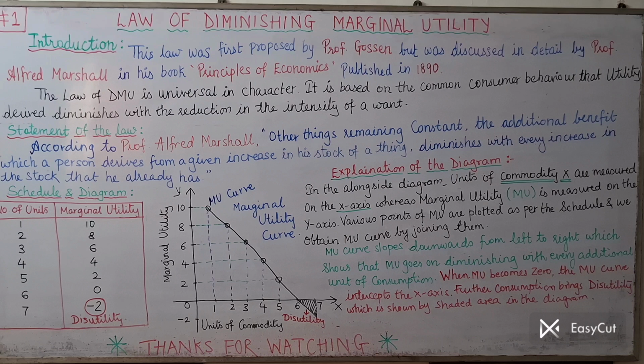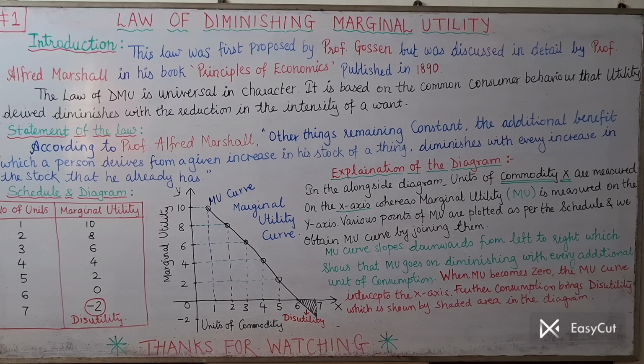So introduction, statement, then after that we have to explain the entire law with the help of schedule and diagram. After that come the assumptions of the law, and then the last one is exceptions to the law. So this is the sequence for writing any law: introduction, statement of the law, schedule and diagram, then assumptions, then exceptions. It's not necessary that you always write the assumptions and exceptions. It depends on whatever is being asked in the exam. So let us start. Introduction.